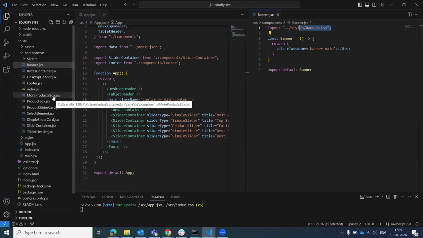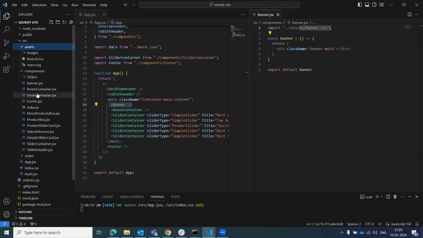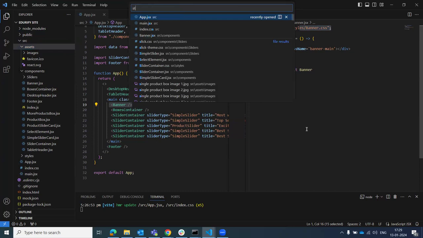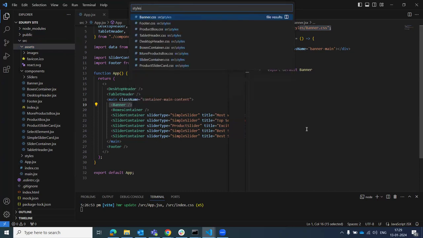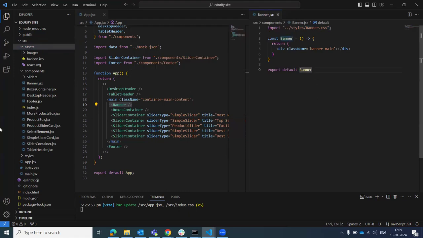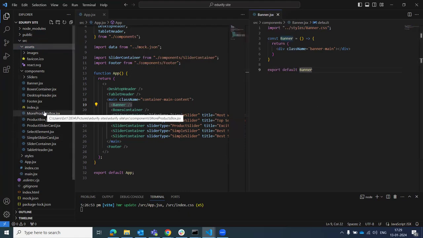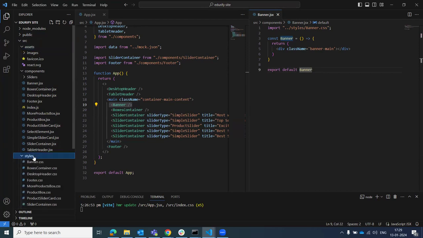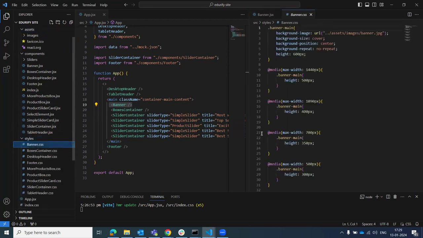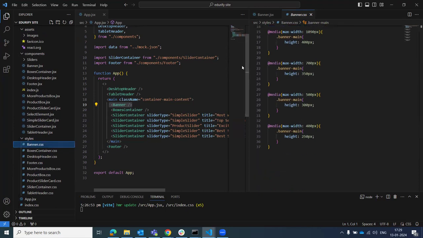So where is the CSS? Styles.css. You need to put your folder in the slide, styles.css. Correct? Yes, sir. It is just above app.jsx. Where is that? Just above app.jsx. If you see here, our banner CSS. So here we are putting nothing, simple, nothing.